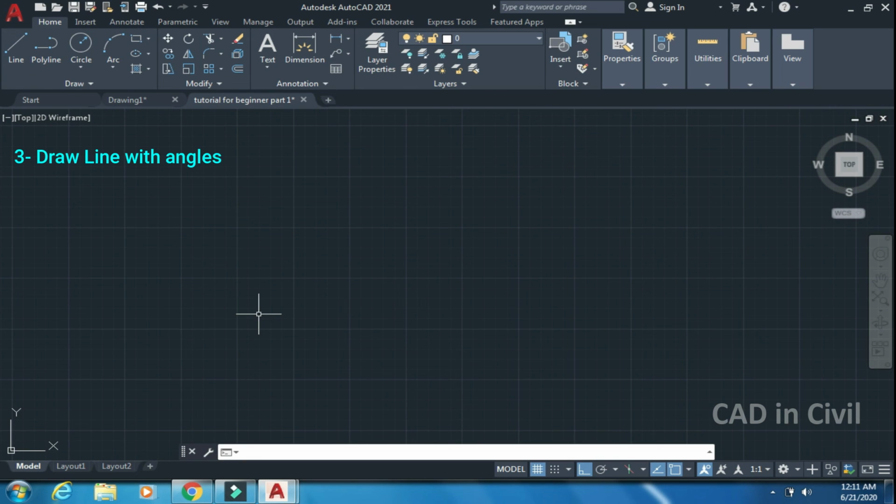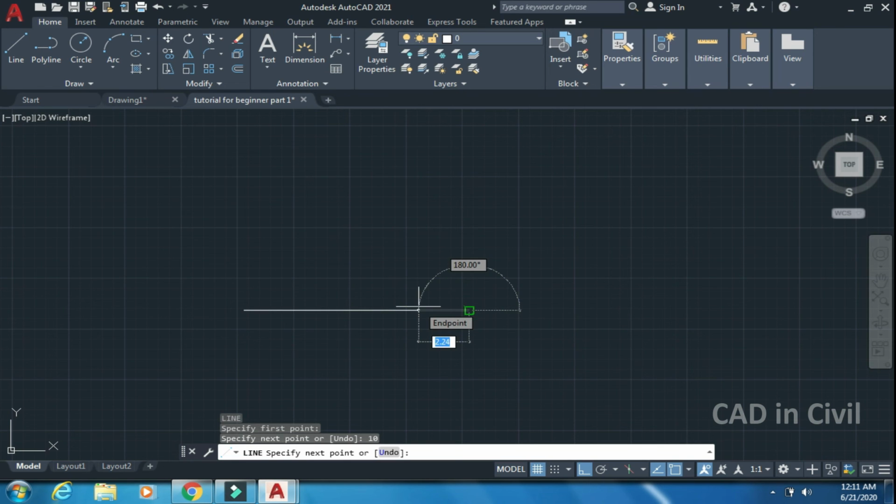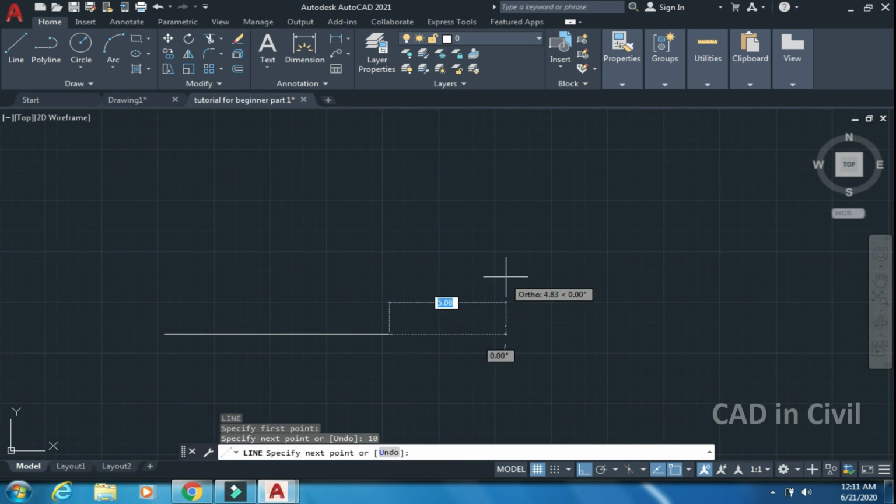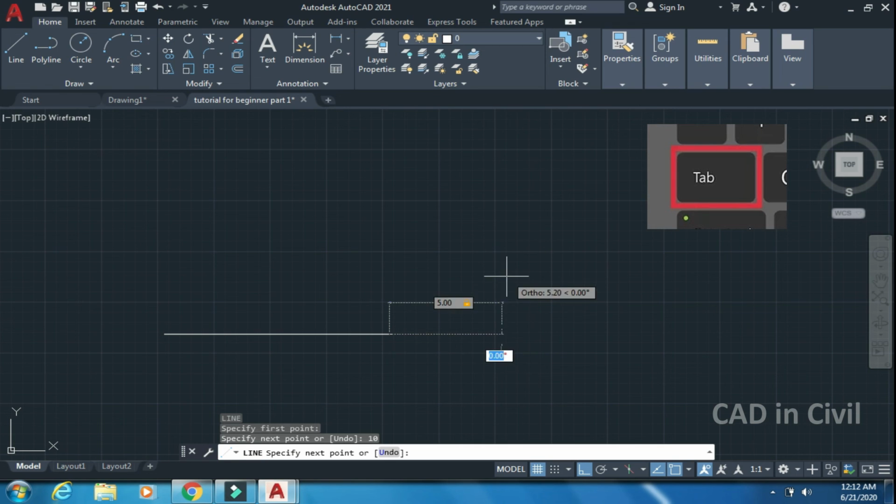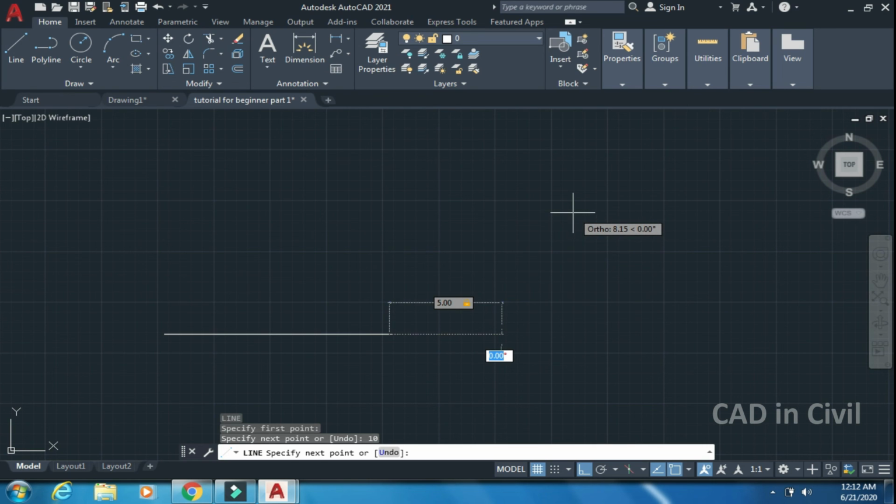Now I am teaching you how to draw a line with angles. So again I type L, enter, specify my first point. Second, I draw, for example, 10 centimeters here, and then for my second line, I type 5 centimeters, and then here I just press Tab on the keyboard, and now I can specify the angle I want my line to be.